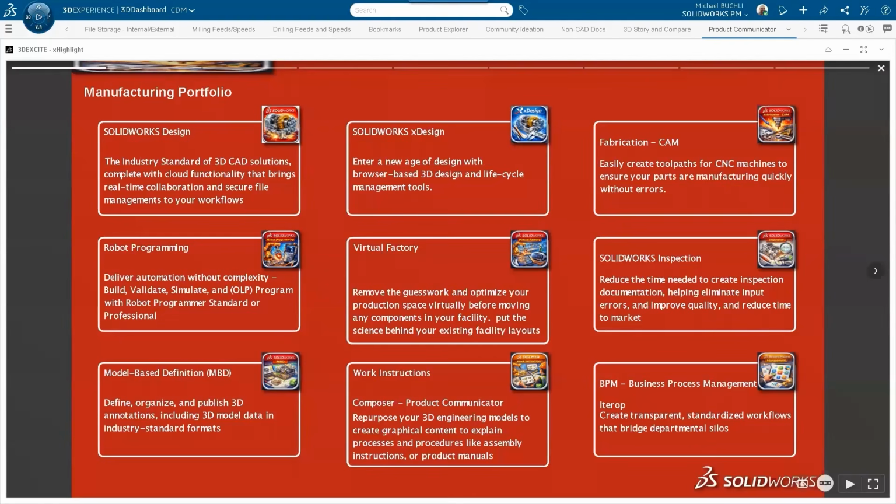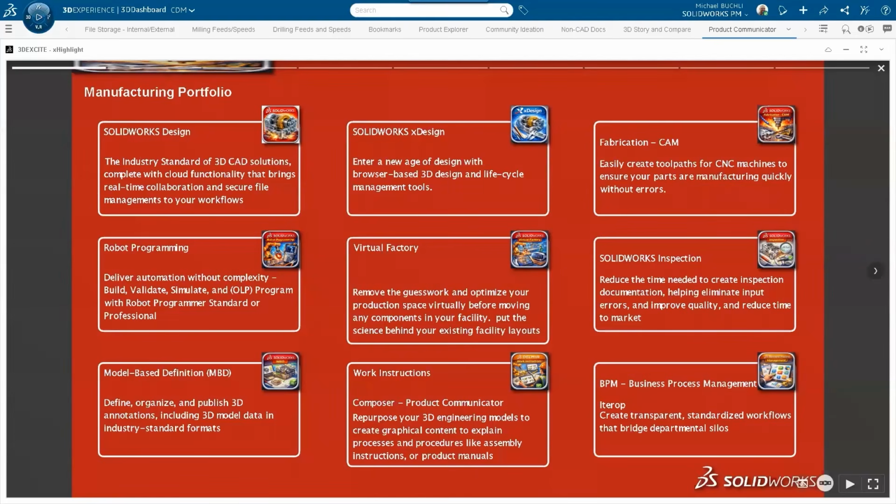Okay, so one of the things that seems to be a little bit of a mystery for people these days is the idea of SolidWorks having technology for manufacturing. So the first part we're going to go through is I'm just going to give a little bit of an idea of what is available and out there and things that people may not know about. And then I'm going to give a brief overview of each section, and then we'll get into what we're here to talk about today, which is machining.